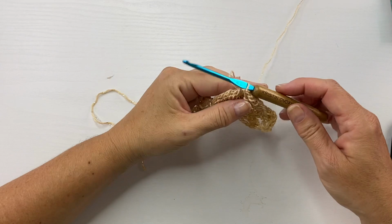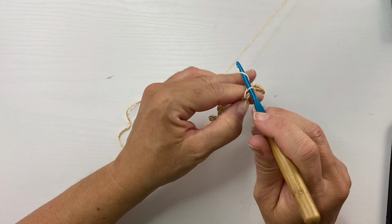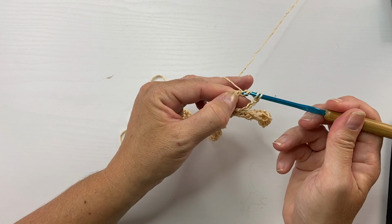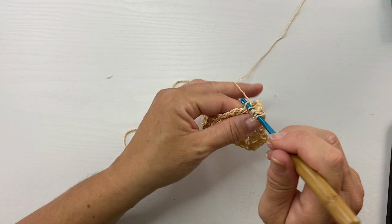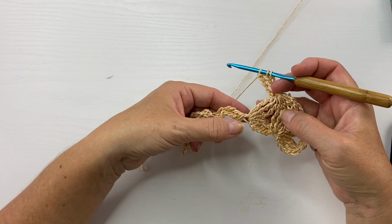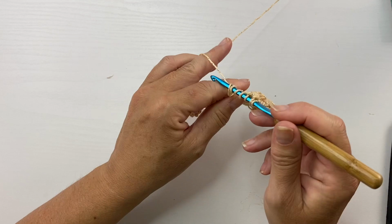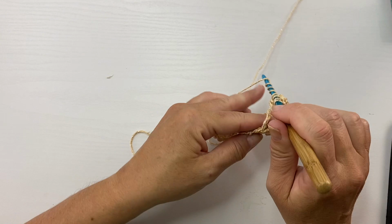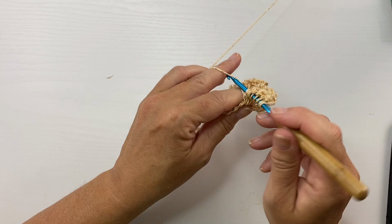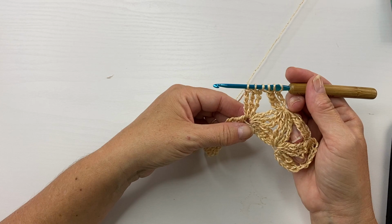It's a chain six. Yarn over four times, insert your crochet hook in the very last stitch worked, yarn over, pull up a loop, yarn over, pull through two, four times, and work again in that same stitch. Okay, then we'll work three more legs of the stitch into this stitch here. We now have six loops on our hook, and now we'll work the last three legs in the next stitch.